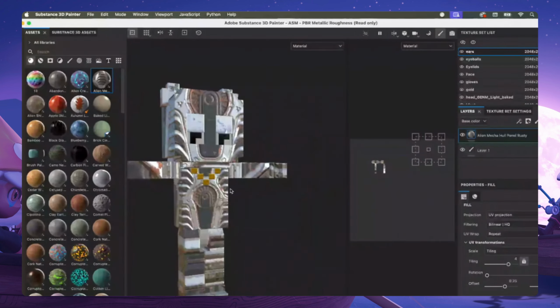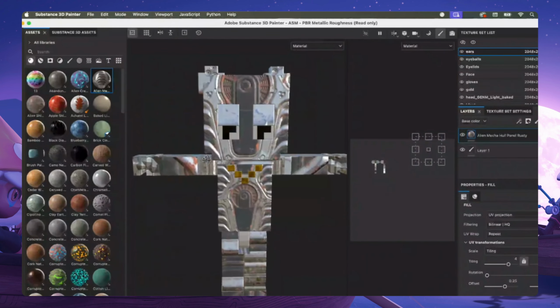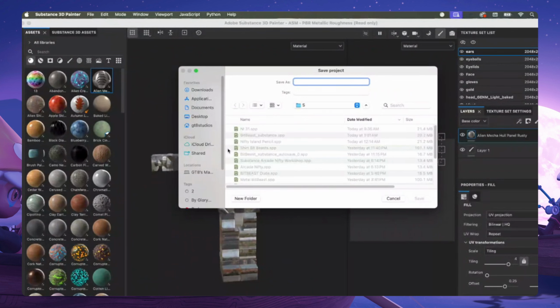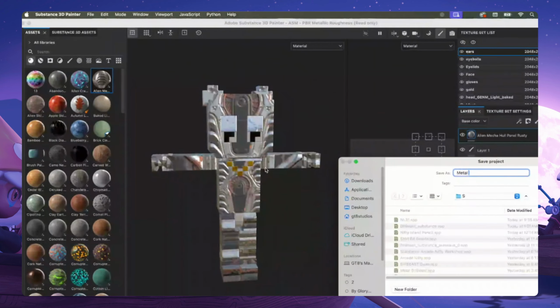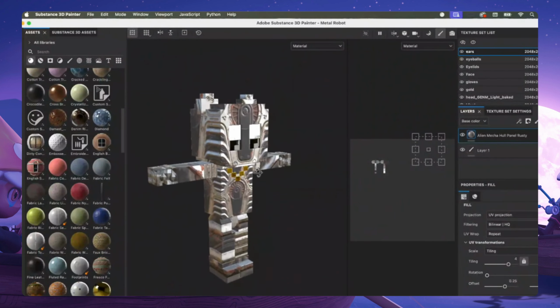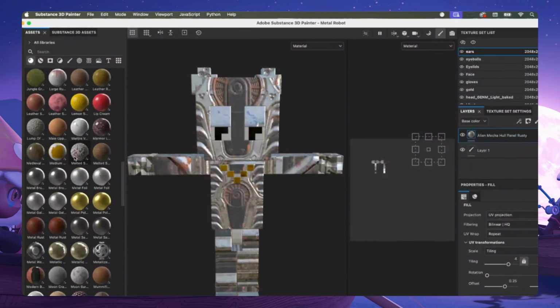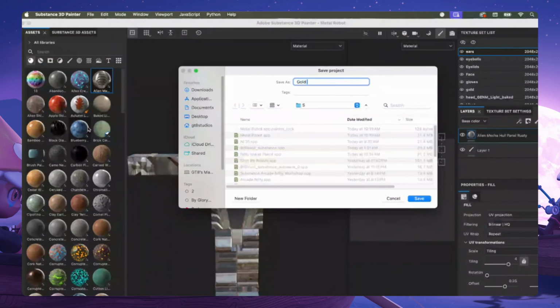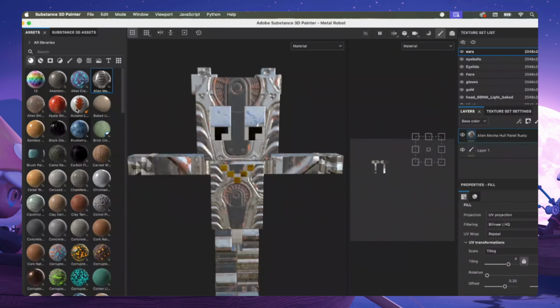Sweet. All right, so let's say we got this nice little version, and we want to take it further. Let me just Control Shift S and save this version out. So let's say metal, almost kind of looks like an Egyptian kind of thing. I don't know. It's like a robot too. Just say metal robot. But now let's say we wanted to do a gold version of it. So let me Control Shift S: gold metal bit beast.